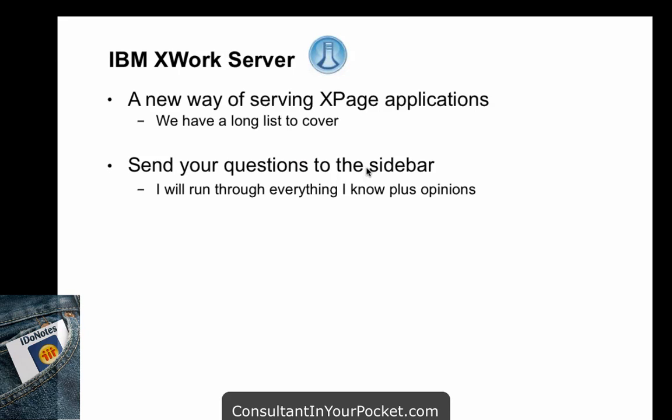Clustering is fully supported, but it is a license for every XWork server. You cannot cluster to a non-XWork. Replication is only the directory, not any other database. And you can run these servers anywhere you want with no worry about licensing, internal or external. The XWork server can only cluster with other XWork licenses. You can't do it to a non-XWork box. 2 is the limit per box. If you need something additional, they say you have to talk to IBM.